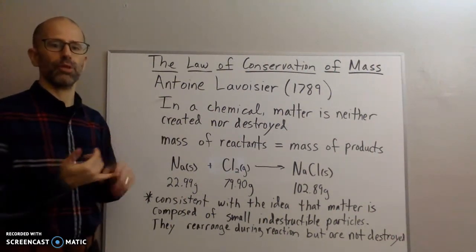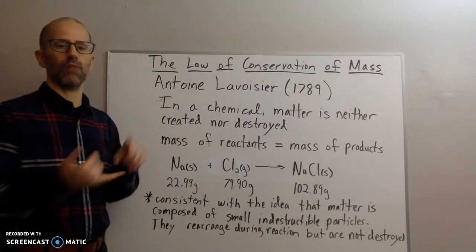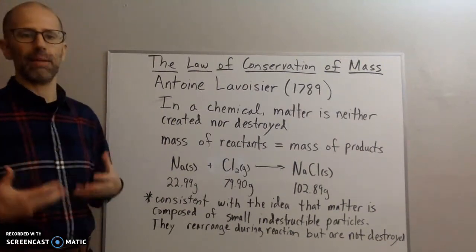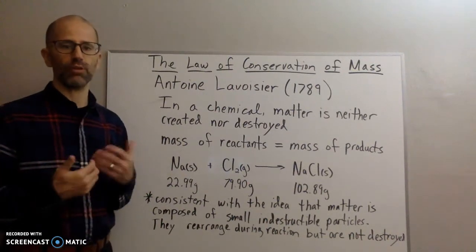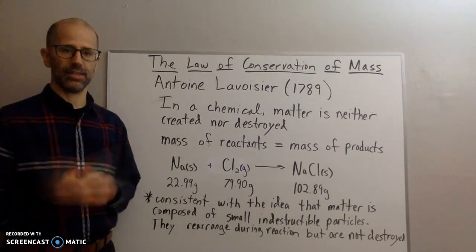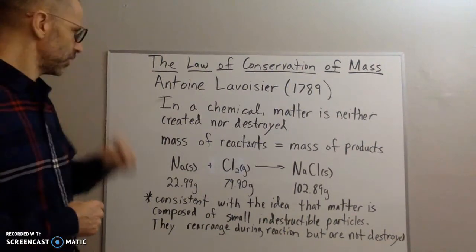The atomic theory is a theory that attempts to explain that observation, and it's the three laws that I mentioned earlier: the law of conservation of mass, the law of multiple proportions, and the law of definite proportions. The atomic theory seeks to explain those laws, those general statements of our observations. Okay, so that's a key distinction. And so I just wanted to talk about that in this video.